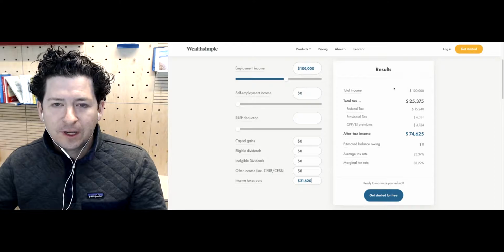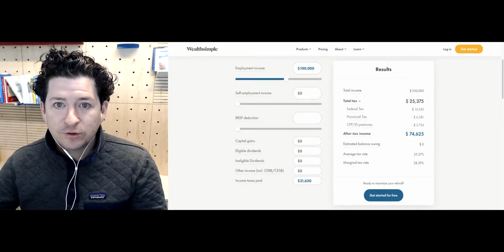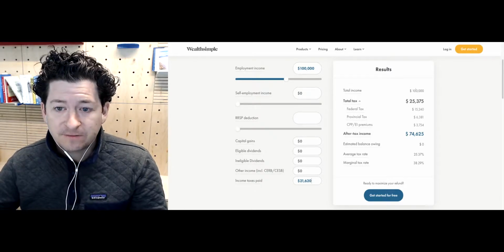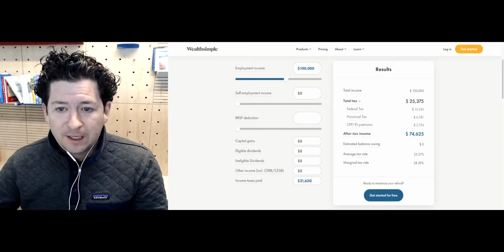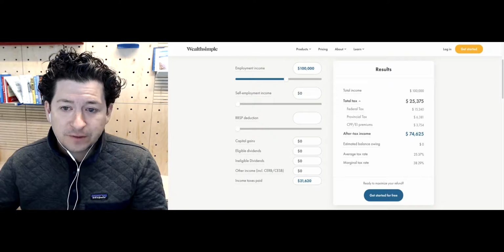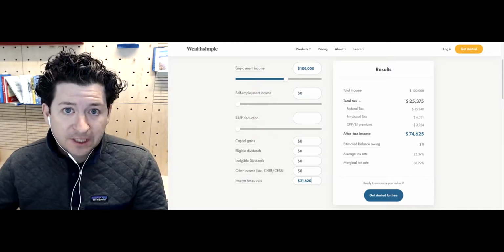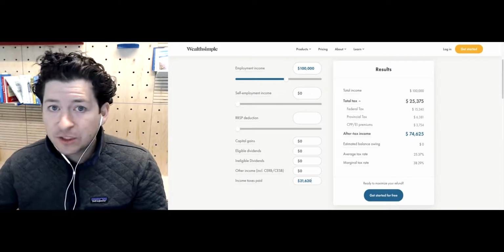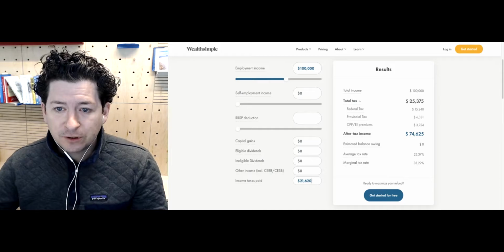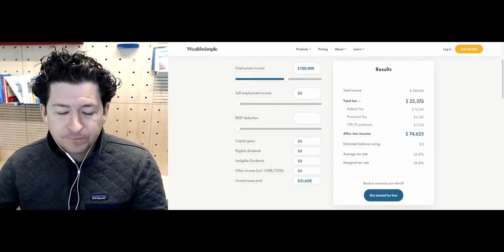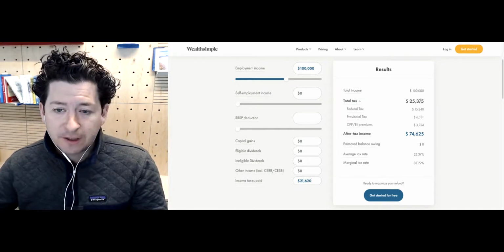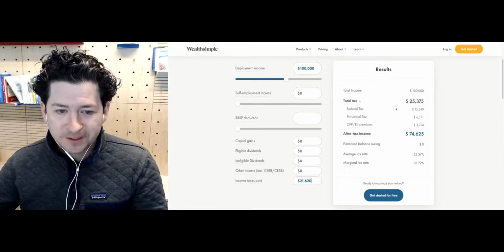And where you're going to look for entering your information here is if you don't have your T4 yet, which you probably don't because they're not due until next week. Today is February 24th, 2021, and the T4 deadline isn't until March 1st, but that's also the RRSP deadline. So next week is the RRSP deadline. You need to contribute to RRSPs by March 1st to get your 2020 deduction. So make sure you're doing that over the next couple days here. Or if this is a future year, it's usually the last day in February or the first couple days in March. So check that if it's not 2021 when you're watching this.